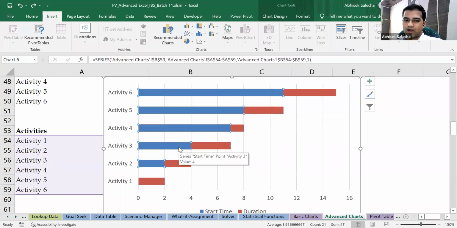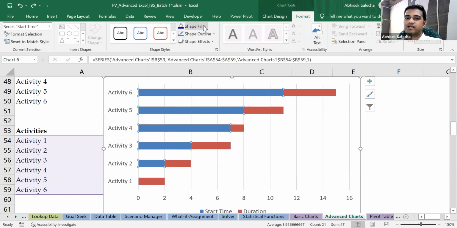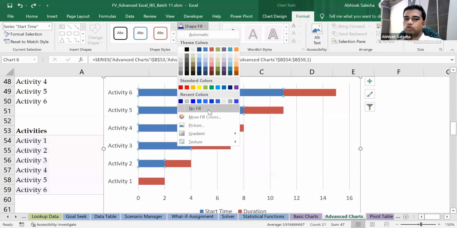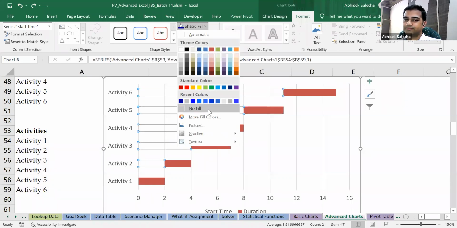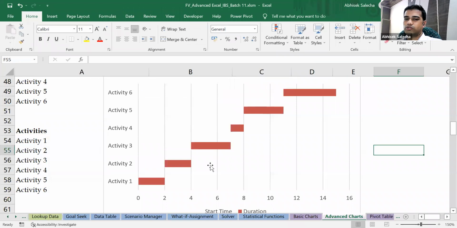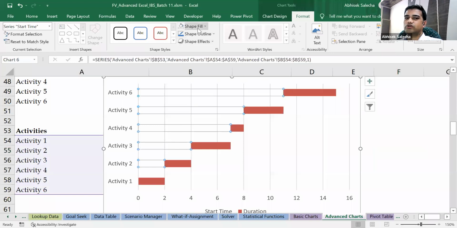So the way around is this: you click on the start time, in my case the blue bars, go to format and change the color of the blue bars to no fill, which is transparent, so that it will look like floating bars. It is still there, just that it is not visible.